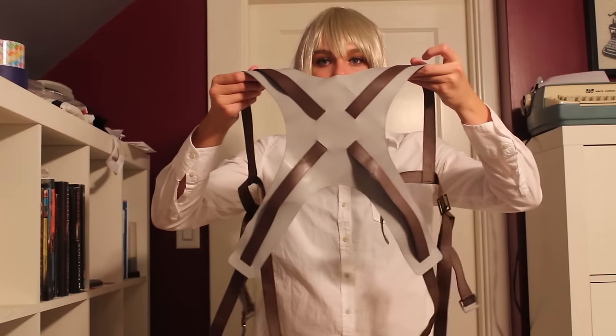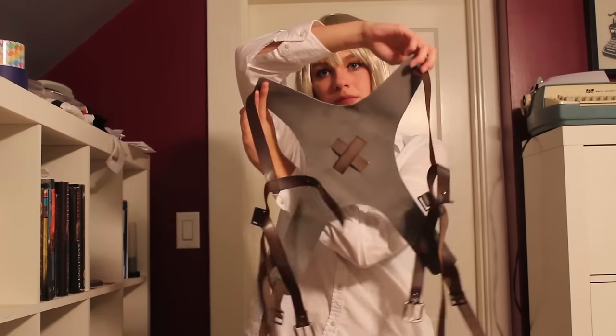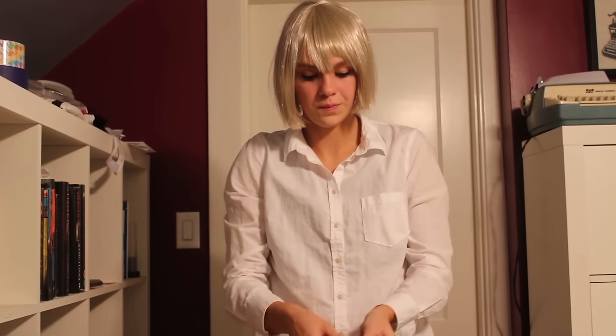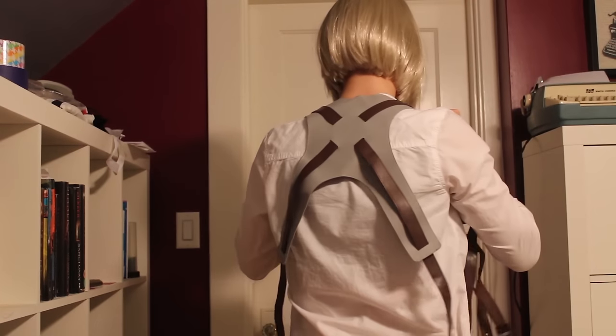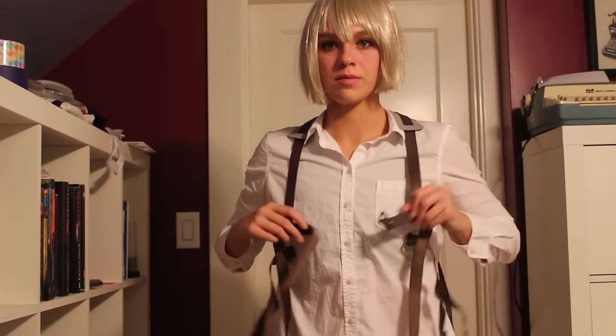First, we're going to start with the back piece. There are two sides. The shinier side does not go on your back. Mine was made wrong, so I had to re-thread the belts so the little X was inside. The part with a large number of belts goes in front. Place the gray part on your back so the little X is facing your back. Adjust the gray part so it covers part of your shoulders.